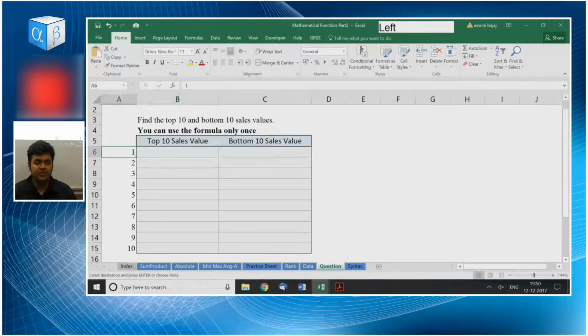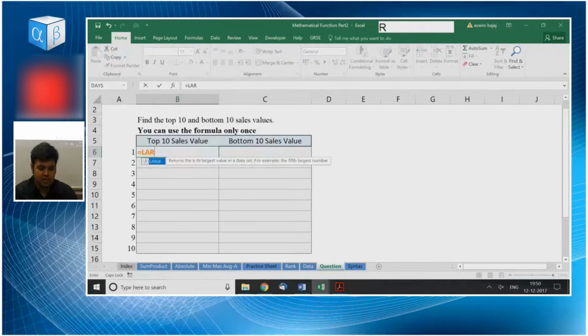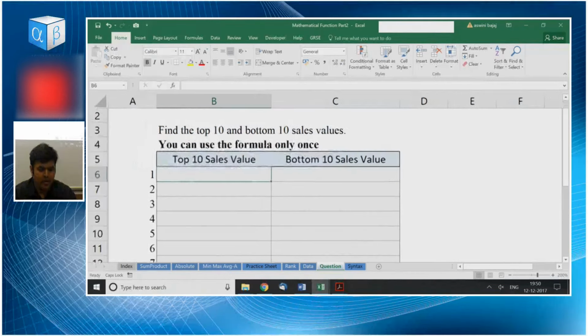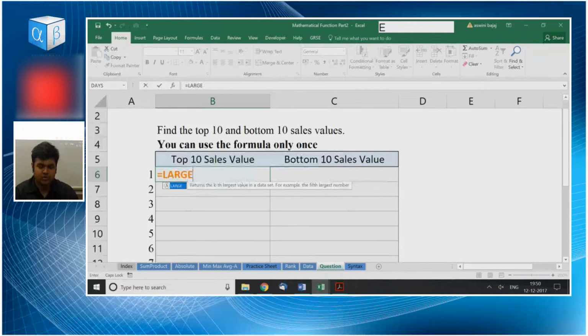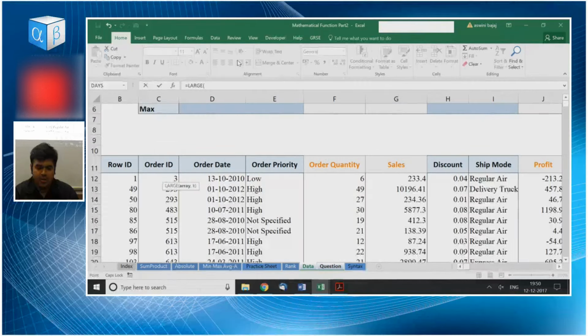Everyone on the screen, please. Equals to large. Alright, I'll just expand. Equals to large, Tab. Now the array. Now if you notice, I'll do a Control Page Up. But if you see, I'm still typing the formula because I've not pressed enter. I'm not yet out of the formula. So even if I'm moving over here, see how it is moving? Data sheet, because the name of the sheet is data, cell G12. So data exclamation G12. That is how it denotes.